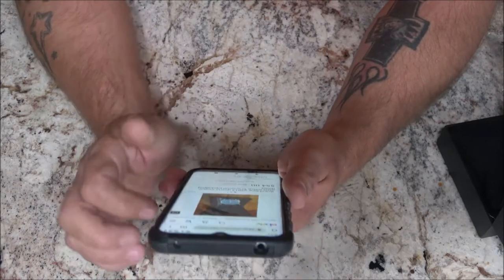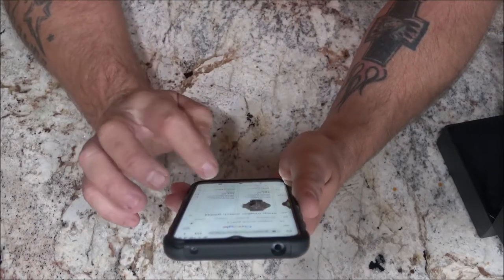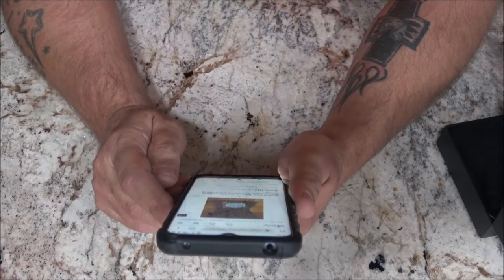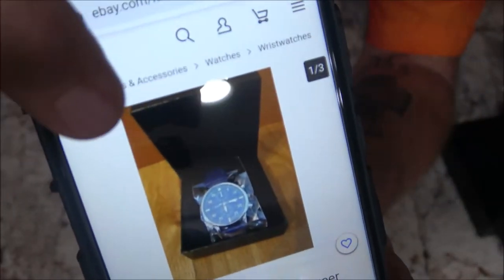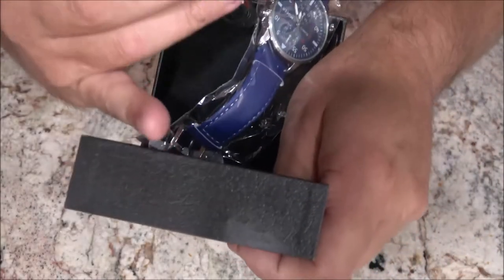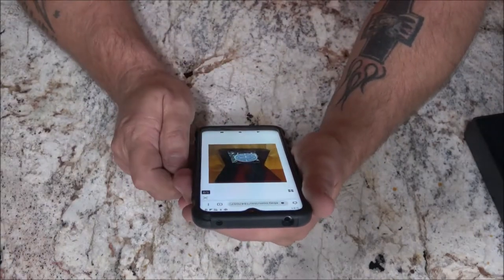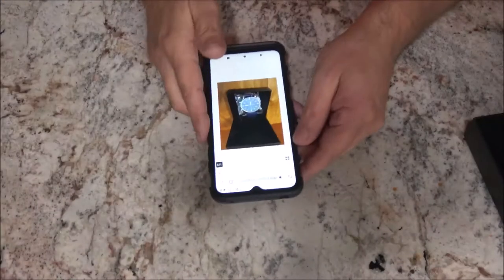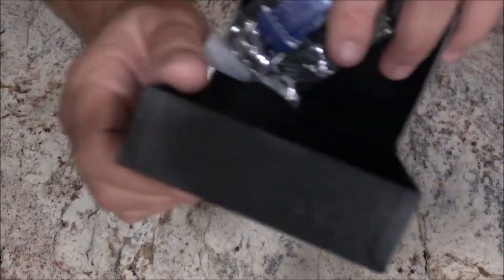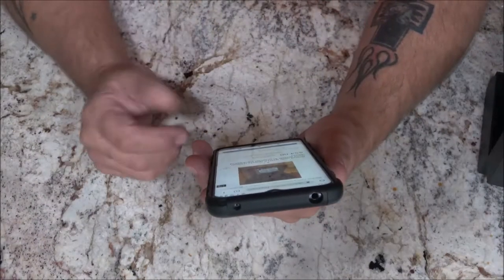Not bad, right? But wait — I noticed the shininess along the top of the box. Looking at the pictures again, it's actually worn right across the top. The listing does say it's used, and they still have it in plastic. My box is not worn, so that's a pretty good deal. Let's call it about 60 bucks.